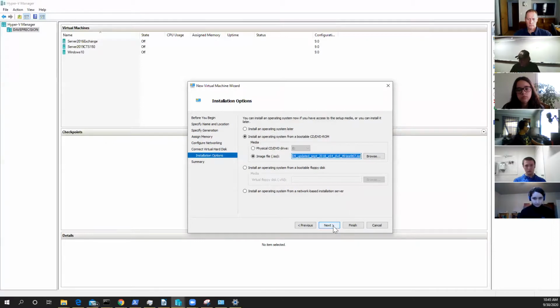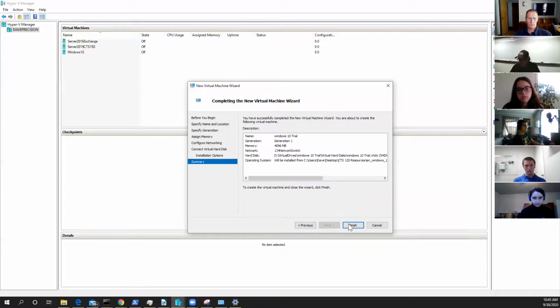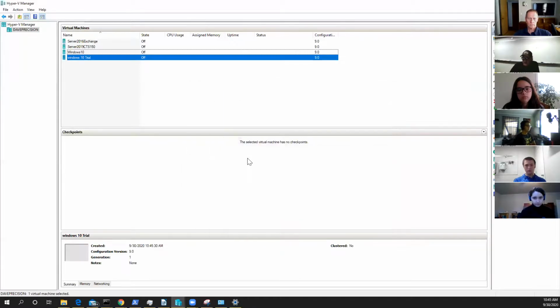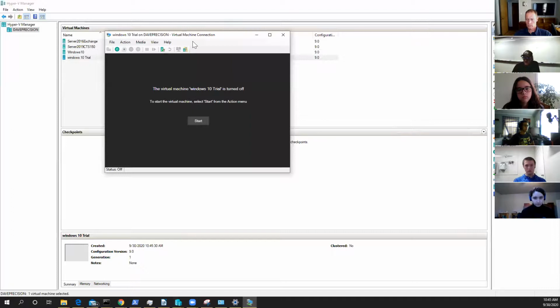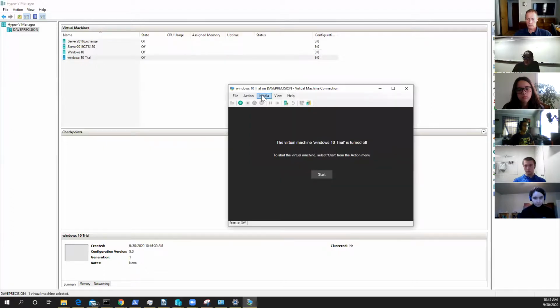So, all right, I'll click next and then finish. It's creating a virtual machine. So it's giving it virtual memory, virtual CPU, virtual network card, all that good stuff. It's currently turned off, so I'm going to double click it to start up the virtual machine. At this point, under media, if I click on media and look under DVD drive, you can see that it's got the ISO connected to its pretend DVD drive, right? So it's going to boot off of this ISO.